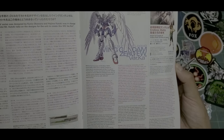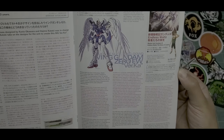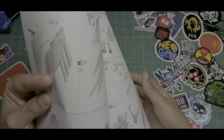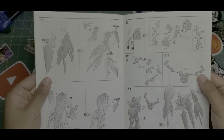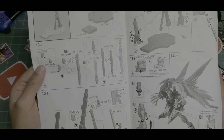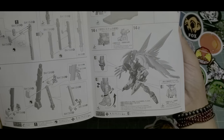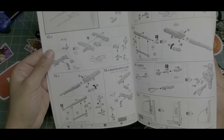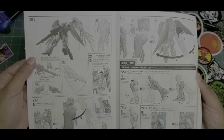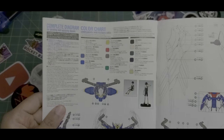As for the upper right hand corner, more promotional work for the Wing Gundam Zero, which is absolutely nice. Next page gives you a complete rundown of how to construct the wing structures for this mobile suit, and at the same time, really showing how much they did their research to make this guy work. And the very bottom, how to construct the action base and more sexy dynamic poses. And finally, on the last page, how to construct the weapon accessories and how to put this guy properly on the action base without damaging it.